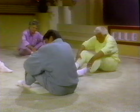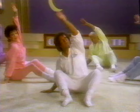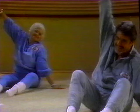To stretch the side of the body, first place your right hand on the floor next to you for support. Now reach the left arm up to the ceiling and over to the right side. Inhale deeply as you stretch all the way through the fingertips. Exhale as you lower the arm back to the floor. Let's repeat the move 4 times to each side. Watch your hand and be sure to reach through each finger. And stretch.